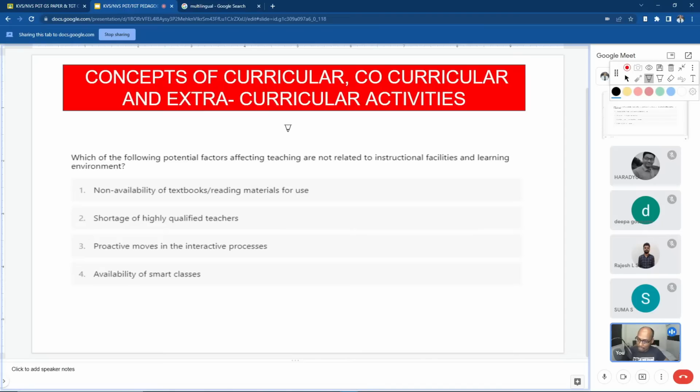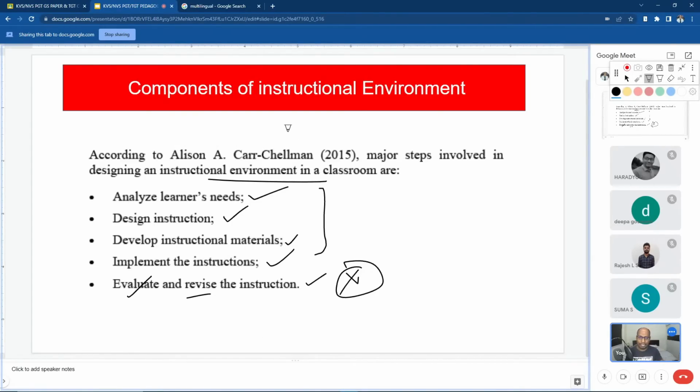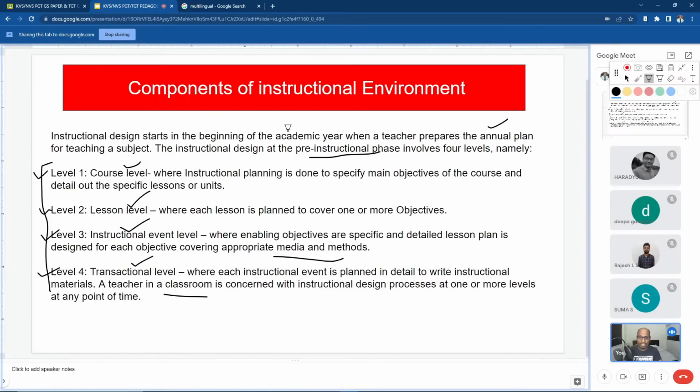Next one. Okay, this is the last, this is the information about designing classroom instructions. But let me tell you very frankly, when I was preparing for this topic, components of instruction environment or designing classroom activities, everything looked very boring in the information. There was nothing attractive or interesting, because it is about actually preparing the annual plan effectively, unit plan effectively, and lesson plan effectively. All this comes under instructions. Unit plan, lesson plan, academic plan come under instructions. So that is the first thing.